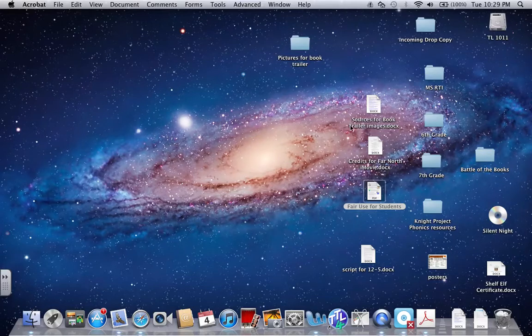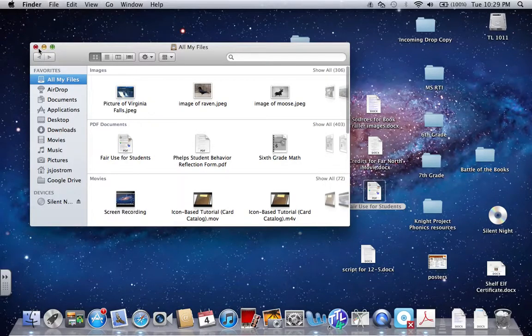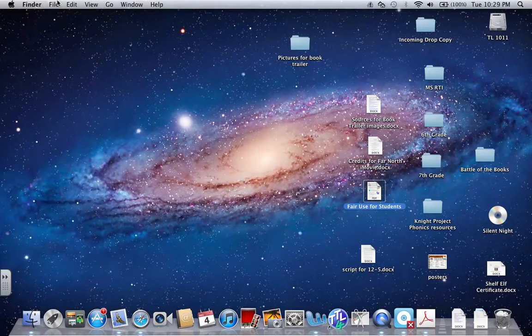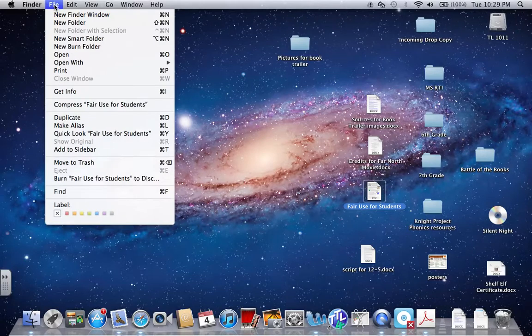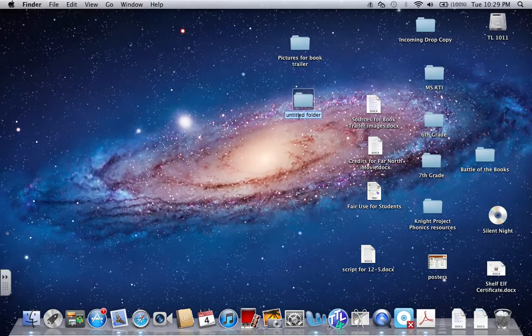make a folder here. To make a folder on the desktop, go to the lower left-hand corner of your screen and click on what I call the blue faces, which is the Finder icon. Once you click on it, you will have to go to File up at the top and then click on New Folder. Double-click on the title of the new folder which appears on your desktop and rename it. Actually, just single-click. Name the folder Images for Book Trailer.